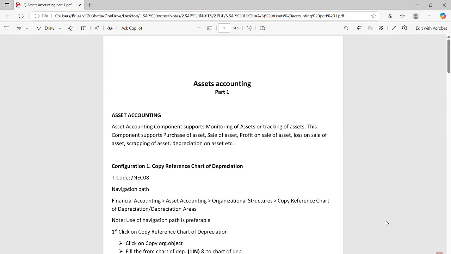Account groups, you need to create them as per the requirement. Same way, the chart of depreciation will be assigned to the company code, and after that, whenever you purchase any asset, it doesn't matter what the asset name is, it should be a fixed asset. Any fixed asset, machine, laptop, or anything else, you don't need to assign the chart of depreciation again. Once it is assigned, no repetition.